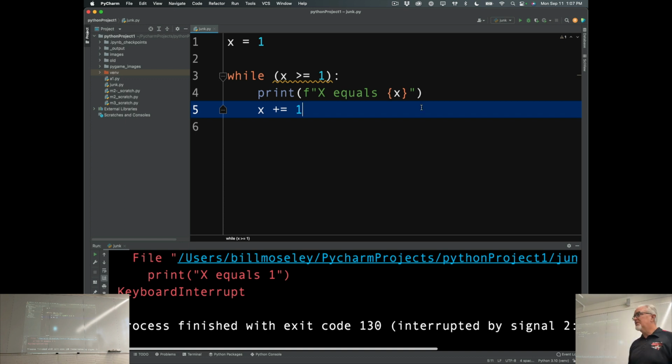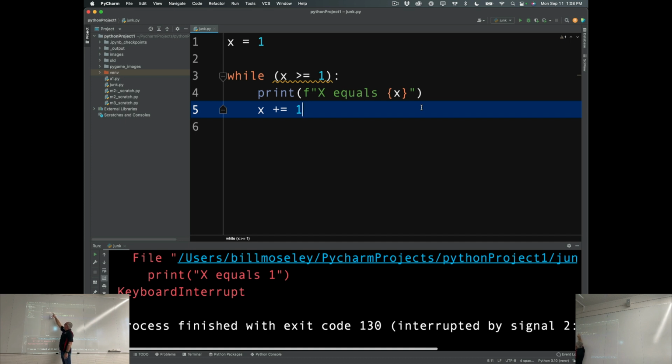So now, what's going to happen is we start the program, x equals 1, and then we encounter this while statement. It says while x is greater than or equal to 1, it is, that's true, do this. Print x equals, and then the value of x, and then add 1 to the value of x, and then repeat it, because we're in a loop.